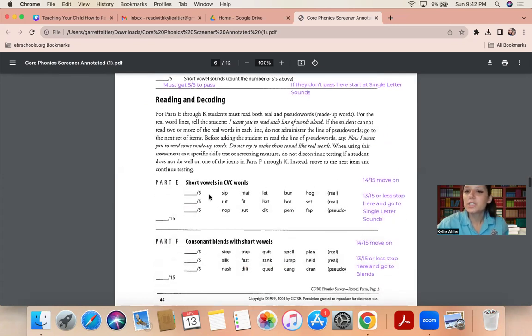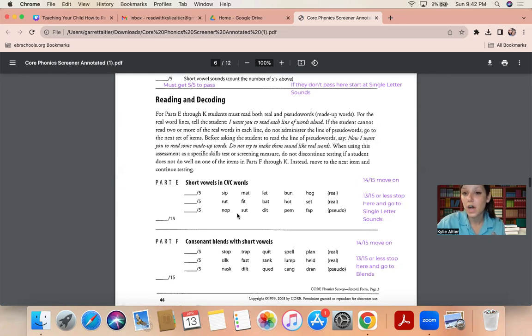The next section is going to be consonant, vowel, consonant words. That means we just see a consonant, a vowel, and then a consonant. So they say they're short sounds, right? But what's great and what I love about this test is it not only gives us real words, but it also gives us what they're calling pseudo words or nonsense words. And these kinds of words really show you what kids haven't just memorized. They show you if they can actually know the letters and use their sounds to decode a word.